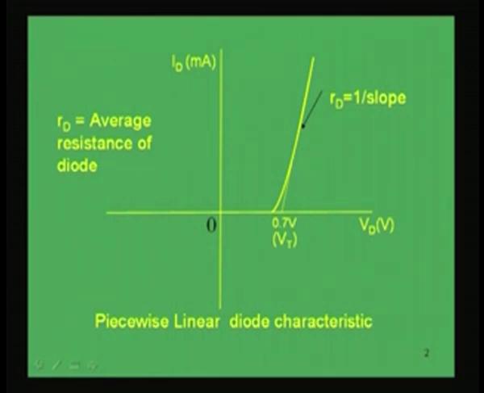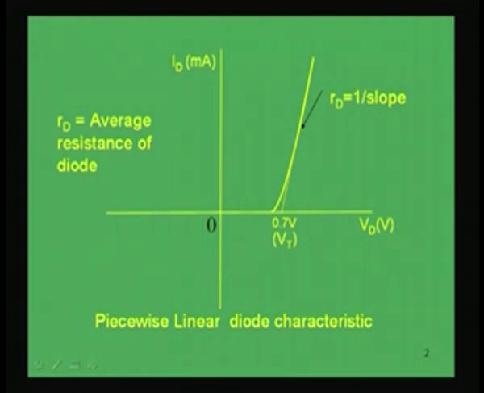A piecewise linear characteristic assumption has to be made in order to correctly model the diode. Now, you see that up to 0.7 volt the current is 0 and then it is rising. So, we can assume that up to 0.7 volt it is 0, and then this portion is exactly a nonlinear characteristic, but when the current rises after some time, you see that it is rising almost linearly. That is why we can approximate this region as a linear characteristic, and the overall characteristic can basically be divided into two regions: one up to 0.7 volt when the current is 0, and then a linear characteristic which will be determined by the slope.